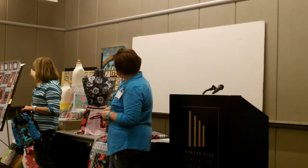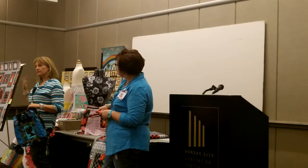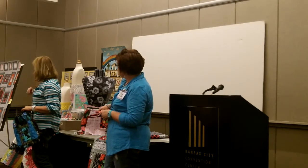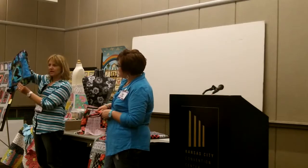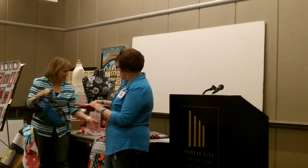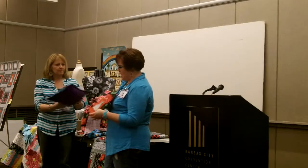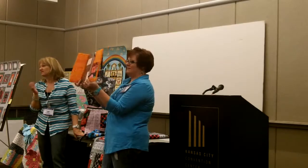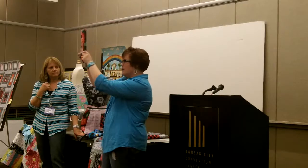Then cutting off the edges along the selvage — those can be used to write your own little messages for the front of a quilt, or they work as quilt labels for the back. We cut apart some of the frames and made our little backpack pattern, which has been around for a while but is a really big seller for us. We also did a little pillow out of the blue line, and this is an iPad cover which also fits a notebook.